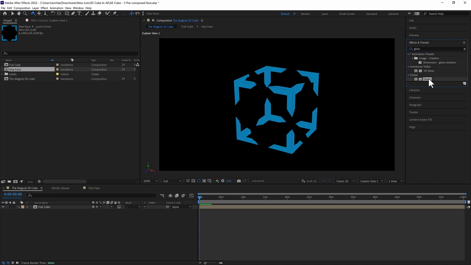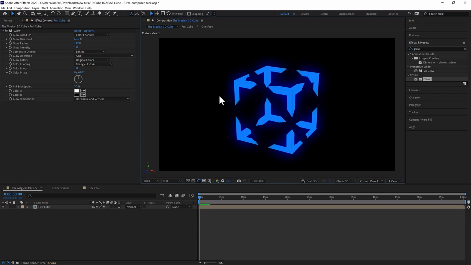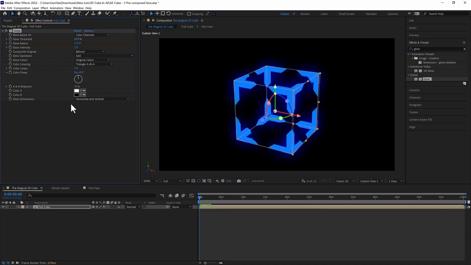I'm gonna take that glow and apply it on, right? And I'm gonna change the radius. Look at that, wonderful.